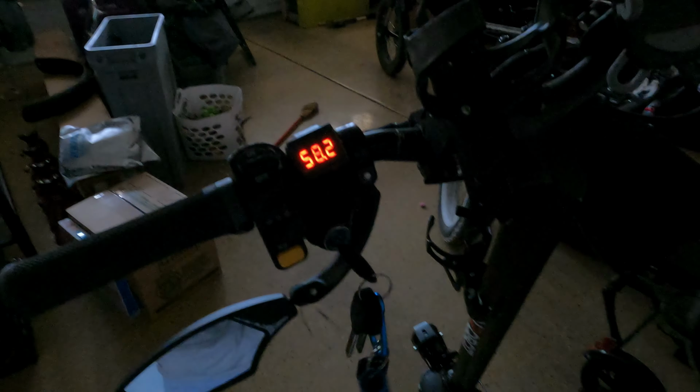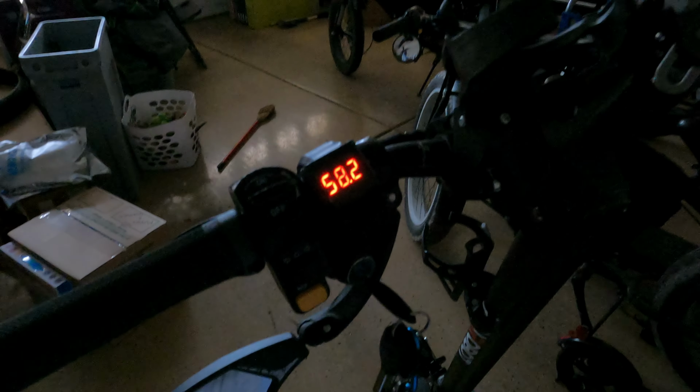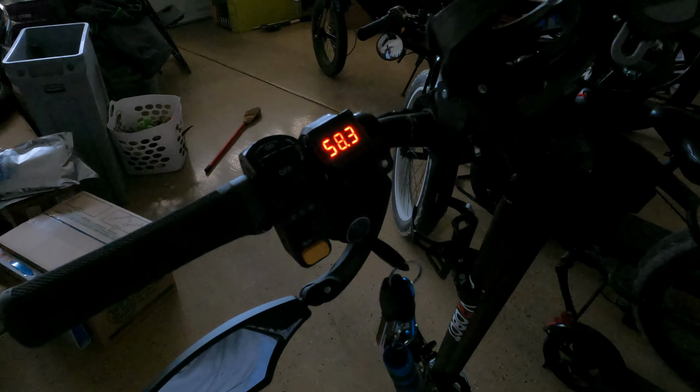Alright people, so it's only been a day later, but this charger is now showing green. 58.2. This is indeed low. 58.3. It was just flashing back and forth, but yeah, there we go, flashing 58.3, 58.2. So I might legit have an off cell.